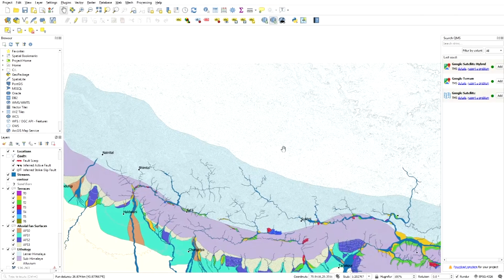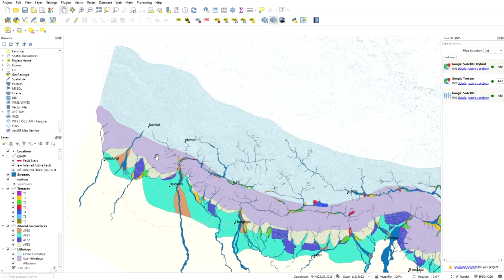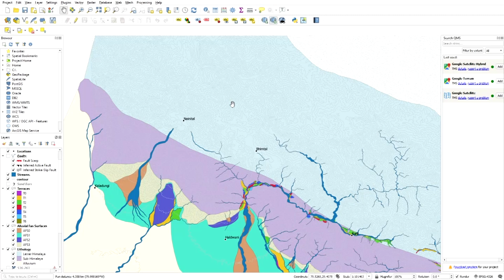This contour we have generated with the help of SRTM data. You can also use the Cartosat-1 data if you have it. The Cartosat data has a high spatial resolution of 2.5 meters, so you will get contour lines of very high resolution. You can also use the SRTM data, which is a freely available DEM. You can download it from the Earth Explorer website of USGS, and you can extract the contour lines from the SRTM data.